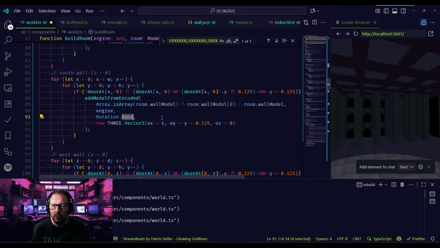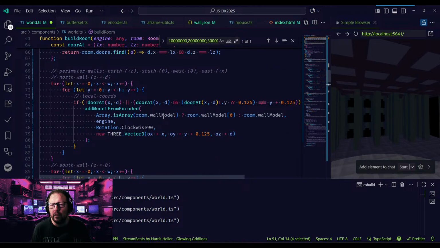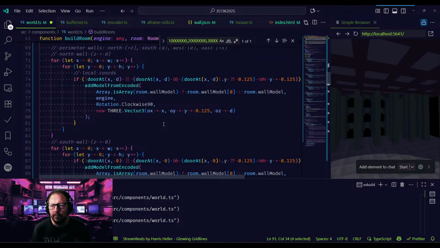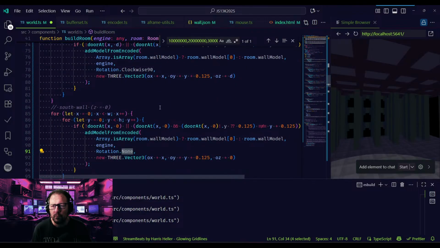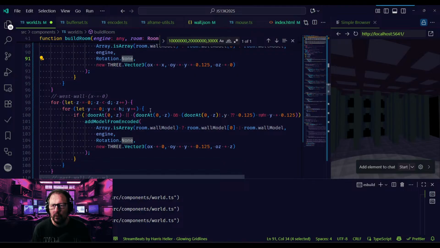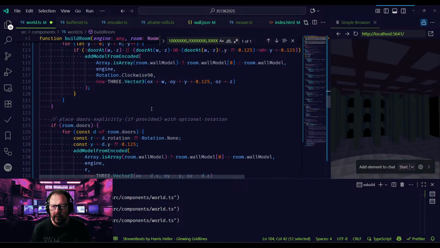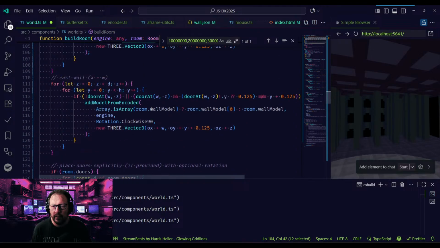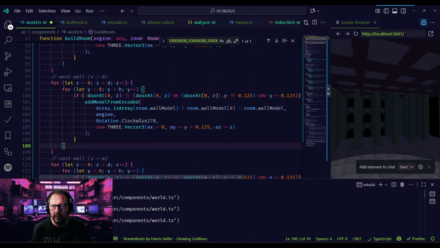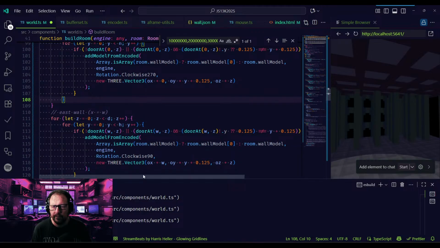No. Oh, wait. North, south. Oh. North wall, south wall. It was correct. It's this one and east, west, these two.